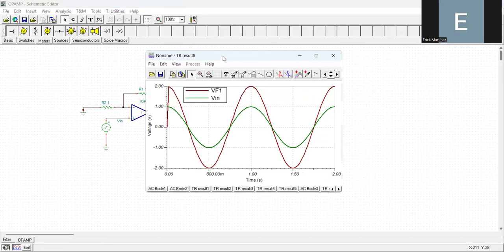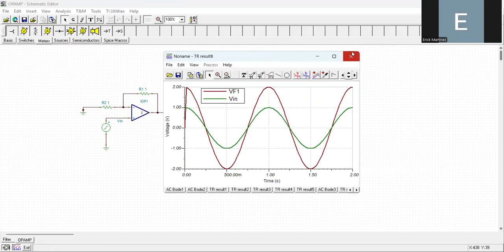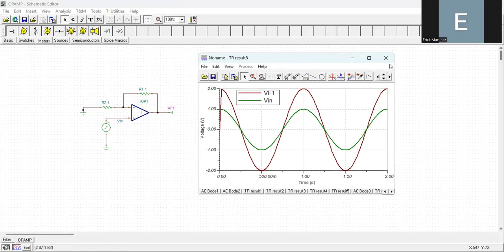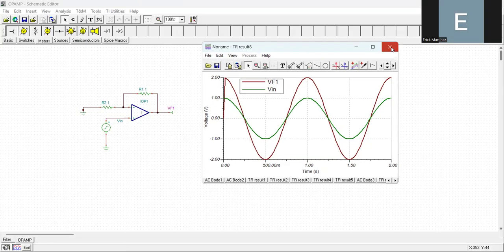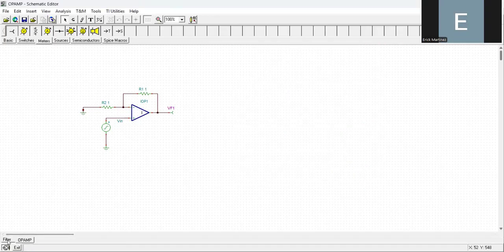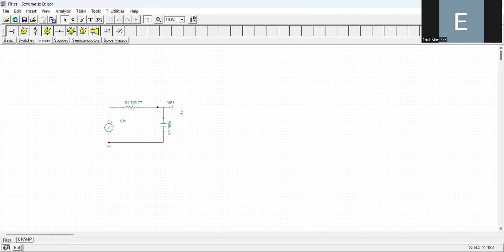This is for the input and the output waveforms. For the operational amplifier, you can see that it's relatively simple to perform the simulation. And I think that's it. Remember that in order to make the design of the operational amplifier, you need to follow the formulas for the non-inverting and inverting amplifier in order to set the gain that you need according to the data of the problem. And now I will show you how you can simulate the filter. The components for the filter are lower.